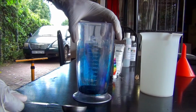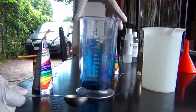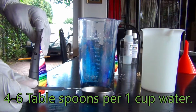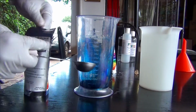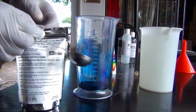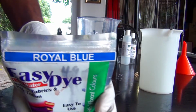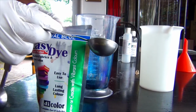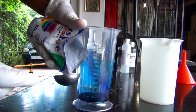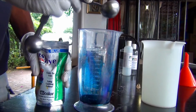Here I have my measuring cup, and to mix your dye, for a strong color, it is 4 to 6 tablespoons of dye for every 1 cup. So I already put in 1 spoon of dye in there. Okay, this is my red. Okay, here we go. I will be using a royal blue. Putting that in here. Okay, so that's 2.